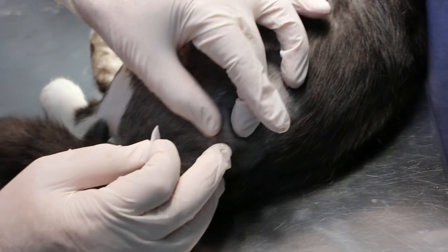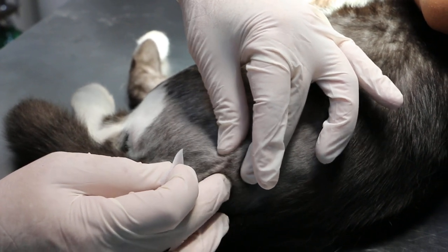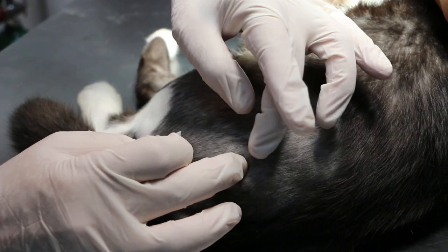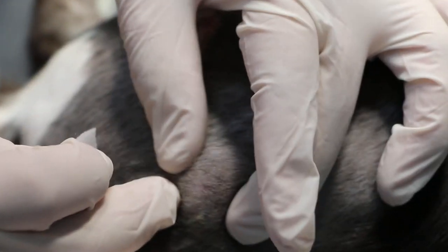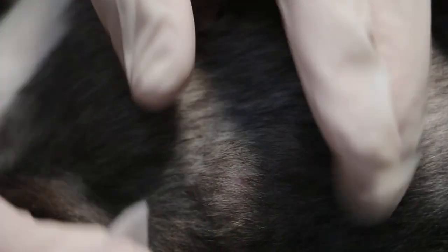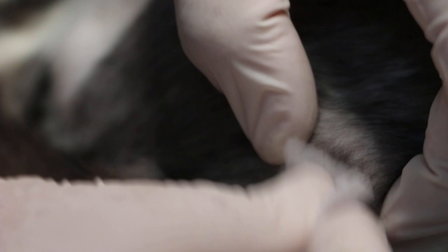Now I can feel the pin. The pin is here, and then the end of the pin is at this part. The best is to get to the ventral part. There are two ways: one way is to make an incision and let everything come out, but that's not good because it might introduce infection. The other way is just to swab and then aspirate again to see if there is any more blood.